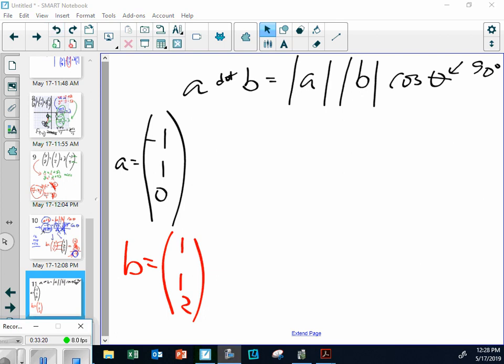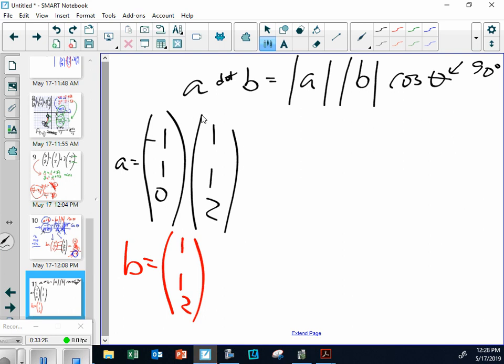Okay, let's see if you figured this out. Dot product, super simple. I'm just putting them side by side: 1, 1, 2, and you go this times this, negative 1, plus 1, plus 0. Add them up, 0. Boom! What just happened? The dot product is 0. What do you know? They're perpendicular. What's the angle between them then? 90. Done. Isn't that awesome?